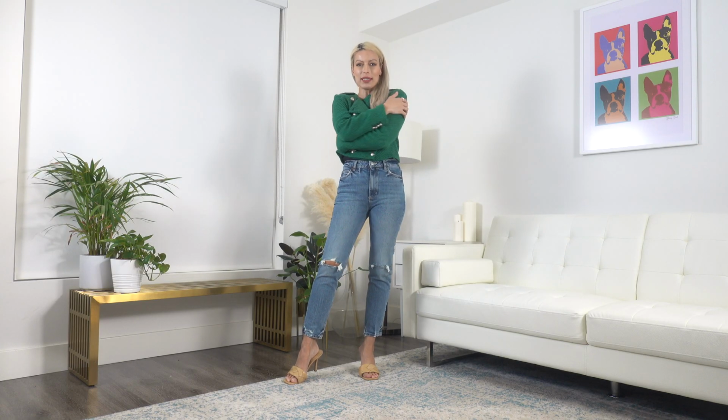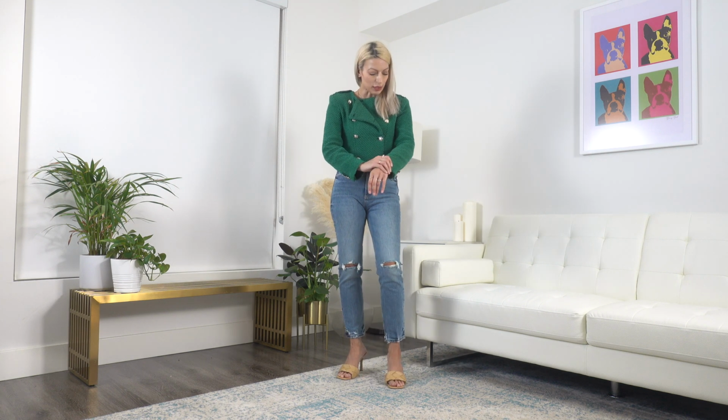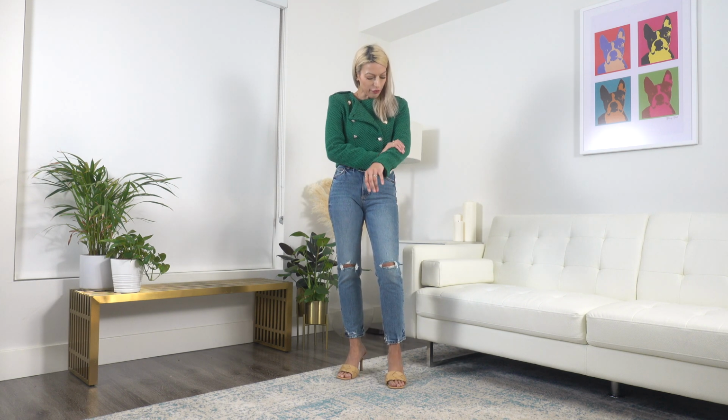As far as the fit on my shoulders, it's just a little bit tight, but nothing too bothersome. I'm used to that kind of feel with my broad shoulders, so I always know how to deal with that. I think it is beautiful in the feel of it. Quite warm, I have to say, because I am heating up in this pretty quickly.